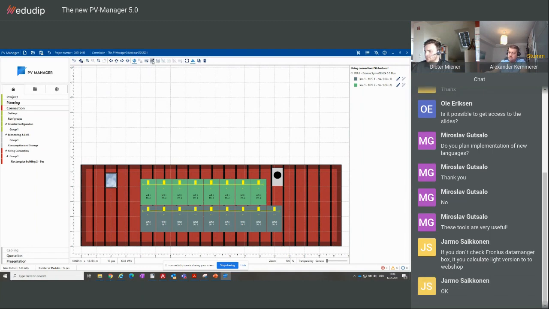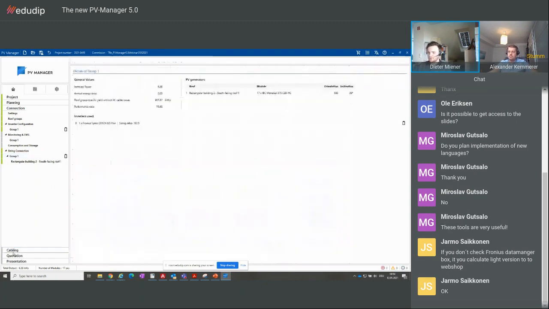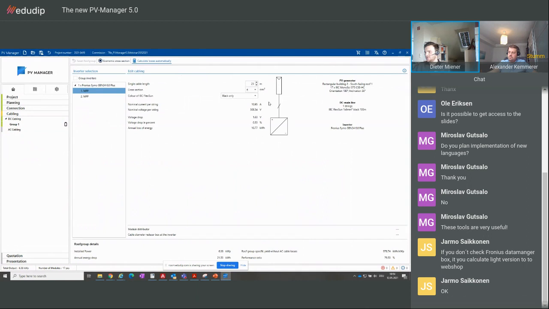Okay, so we can just put all cables back. When we have defined the stringing, we can go to the cabling mode. The cabling is similar or identical to the old PV Manager. You just have to define the length, the cross section and the color of the FlexiSUN cable. You can also define AC cabling, but we as IBC usually plan only DC sides, so I always jump through the AC cabling.